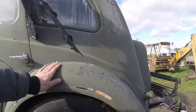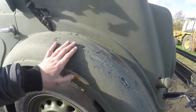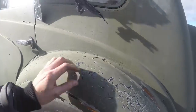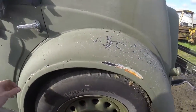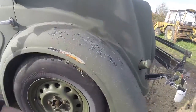If you take a look at the back here, it's even worse. As you can see, we've got cracking all over it. I don't even know what it was painted with. It's so rough, it feels like it was brush painted with a hedgehog. Now, it's just absolutely horrendous. I don't know how anybody could honestly put this out and say it was a good job.